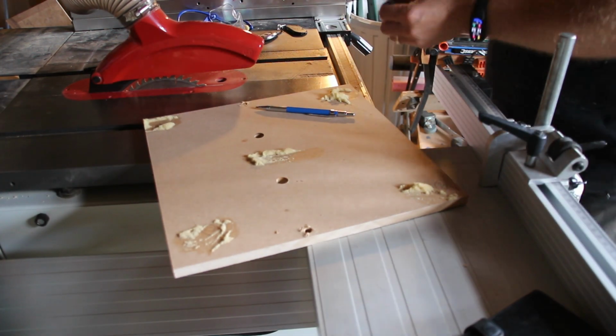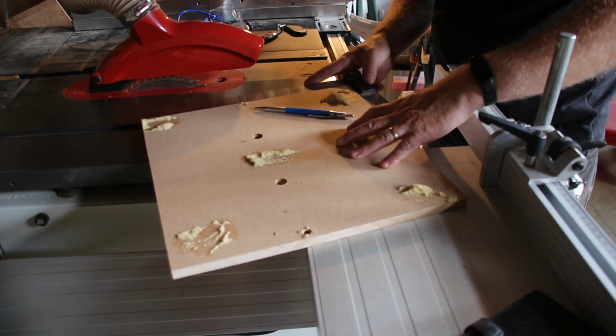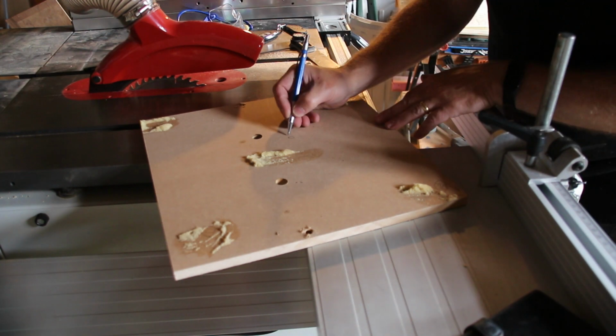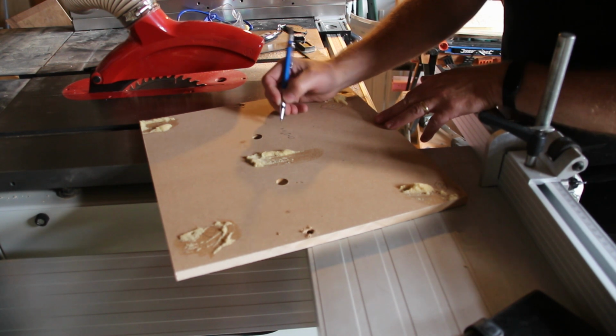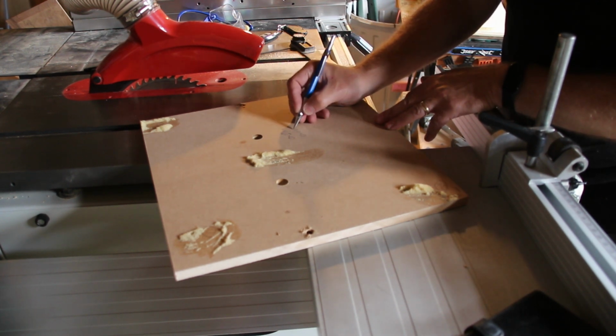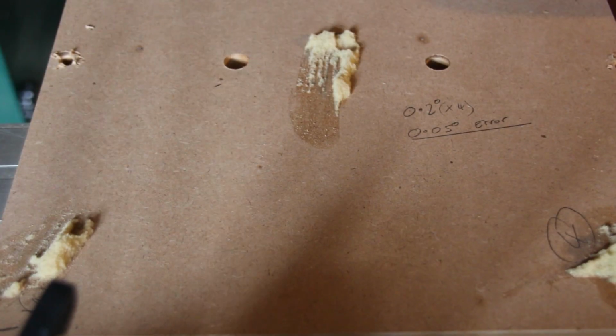So this is the fourth angle, so it will be out by 4 times whatever the error in the square is. So I've got 89.8 degrees, so that's 0.2 degrees out, but that was times 4, so it's going to be 0.05 degrees error. And let's just see what that actually means in reality.